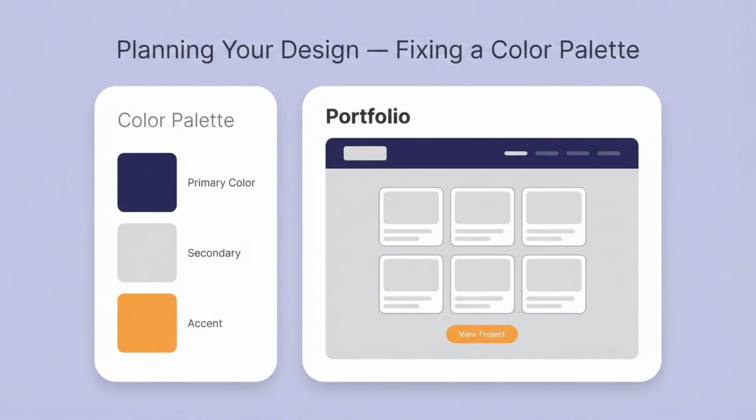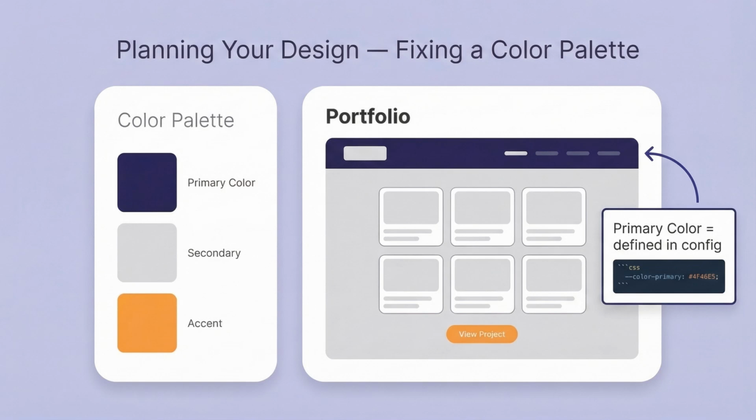Before writing a single line of CSS, it's a good practice to decide on your design system up front, especially your color palette. For this portfolio project, the instructor walks through defining what the primary color will be, what accent colors to use, and where each will appear. This makes your styling consistent and intentional throughout the entire project. In the project, all these primary colors are defined in one central place, usually in a Tailwind config or a CSS variables block. When the instructor references primary throughout the code, it always maps back to this single definition. That's the power of planning your palette before you build.